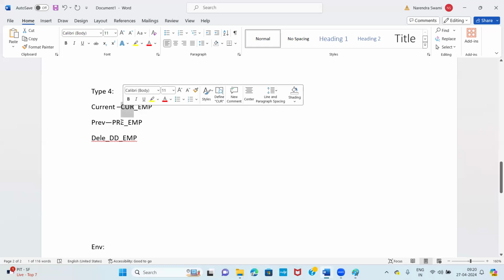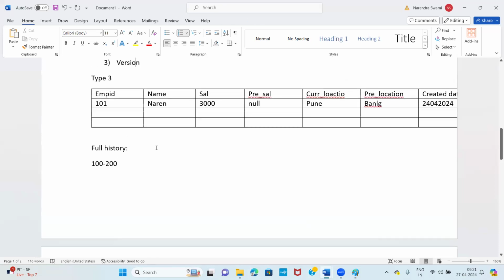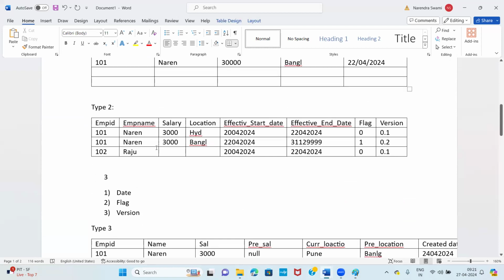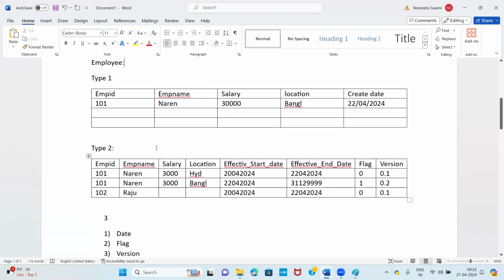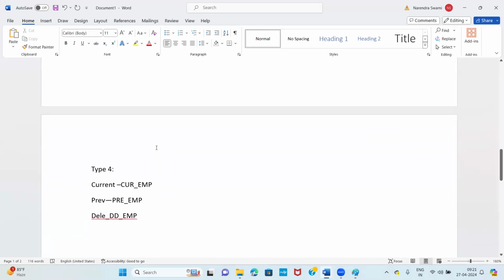For each current record there is one table and for the previous record another table, so the structure improves, and the columns repeat again like different tables, right? That is the problem of Type 4, the disadvantage we can say. In the interview, better not to say that Type 4 is there, just say Type 1, Type 2, Type 3. If they ask about any other, you can just say Type 4 is there. With Type 4 we maintain current, previous and deleted records in separate tables. We may maintain the current plus history, but we maintain separate tables for each record.